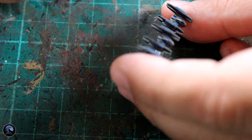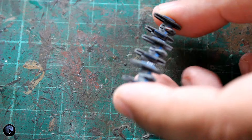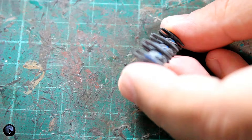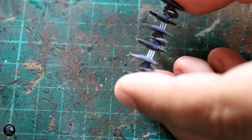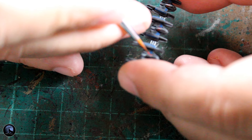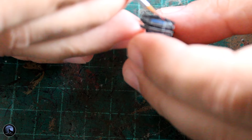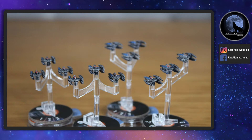To add that little tiny bit extra, I've grabbed a little bit of Evil Sun Scarlet Red paint. It's a really nice red paint, very, very bright, really stands out well. When you put it into the recesses of what I'll call the eyes, just painting a little bit of this red paint in there, it really makes it stand out nicely and looks absolutely fantastic. So that's three paints — four if you include the black on the base, five if you include the base coat — to get them into this sort of state.